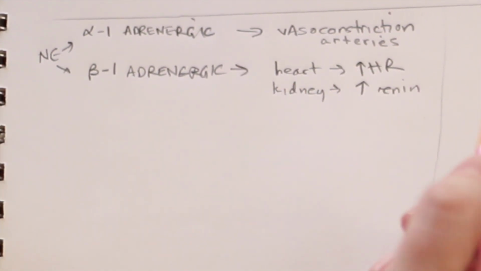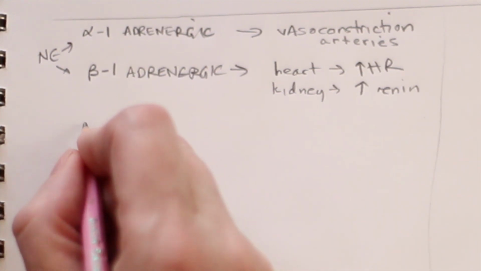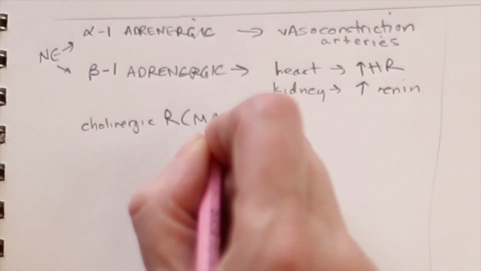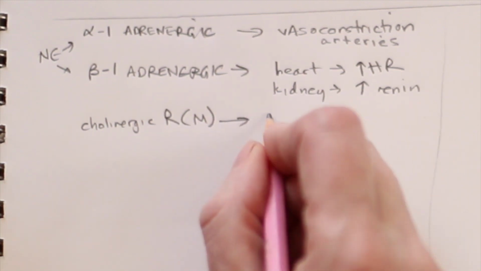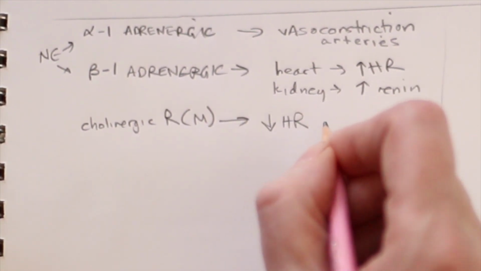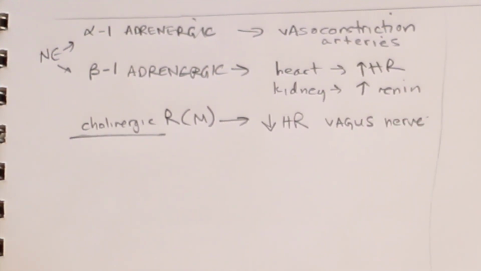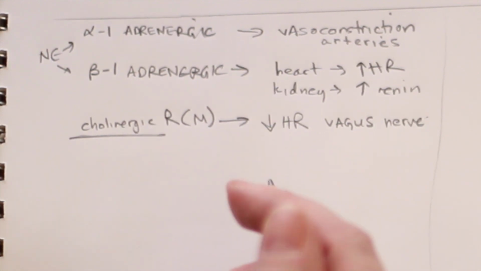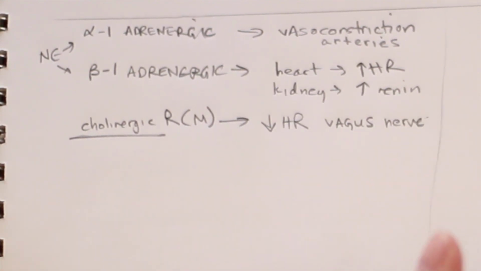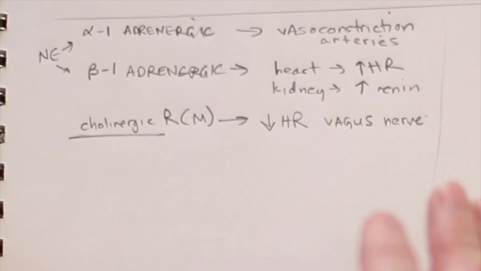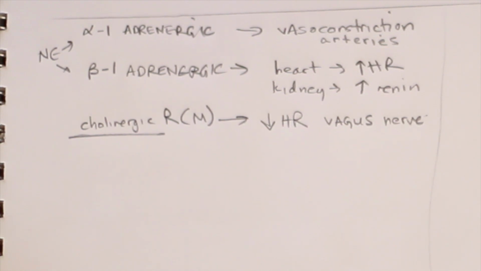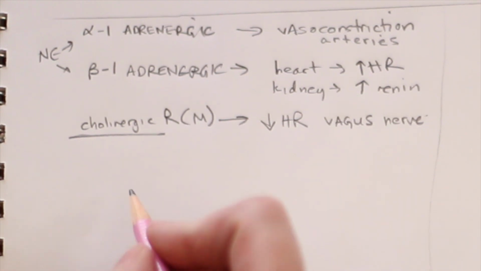Let me just remind you also, there's cholinergic receptors, right? And cholinergic receptors, particularly muscarinic ones, cause a decrease in the heart rate by which nerve? Yes, the vagus nerve. There's also what was covered, I think, in the last test, or possibly the first one, I can't remember, was the idea of your body's normal reaction. Even if there's no drugs in your body, it does react to changes in blood pressure, because you have to keep getting oxygen and glucose through your bloodstream, and so your body has ways of very quickly reacting to changes in blood pressure.